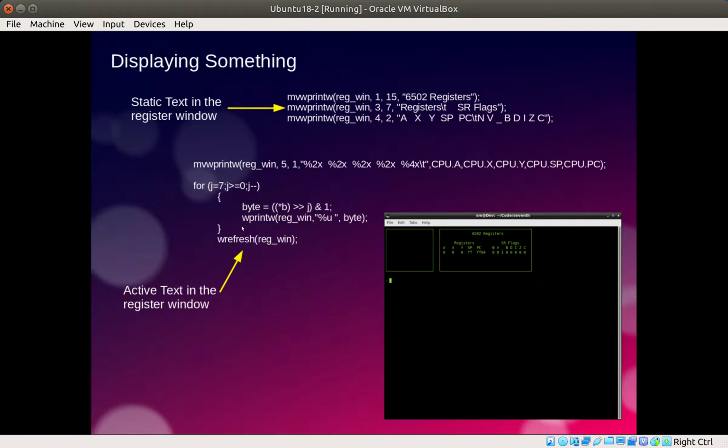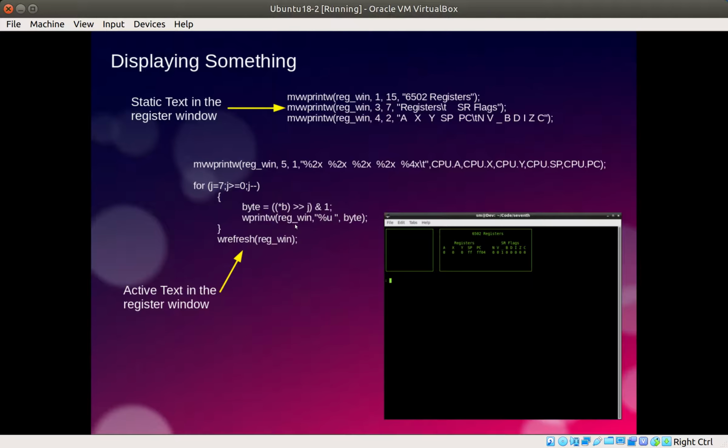And this is a customization of the print binary function that I did, or that I borrowed, actually, to be fair. This was written by somebody else, and I've customized it a little bit, but in turn it's the same thing. Now notice I'm not using the MV print W here. I'm just using the W print W, and that doesn't take a position.